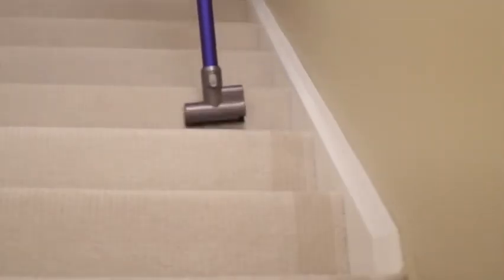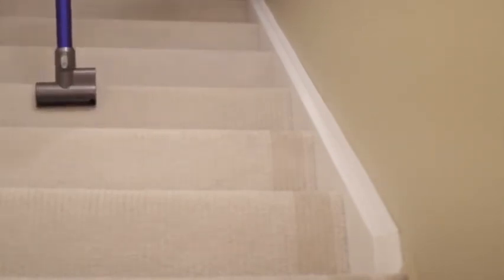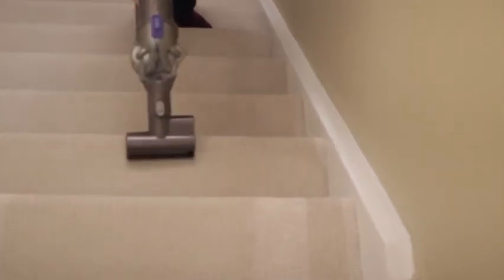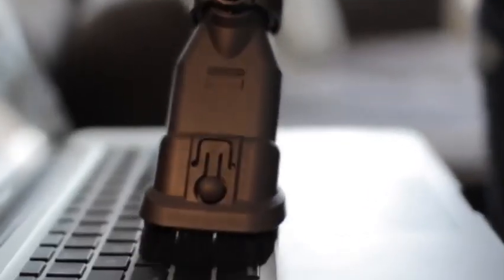Stairs. This is where the machine is a real godsend. You can use a vacuum with or without the extension pole, and I found this made the task of vacuuming stairs exponentially easier. It had the power to get the crap out of the carpet without all the lugging and maneuvering. I used the brush attachment to take care of lampshades, blinds, and my laptop keyboard.